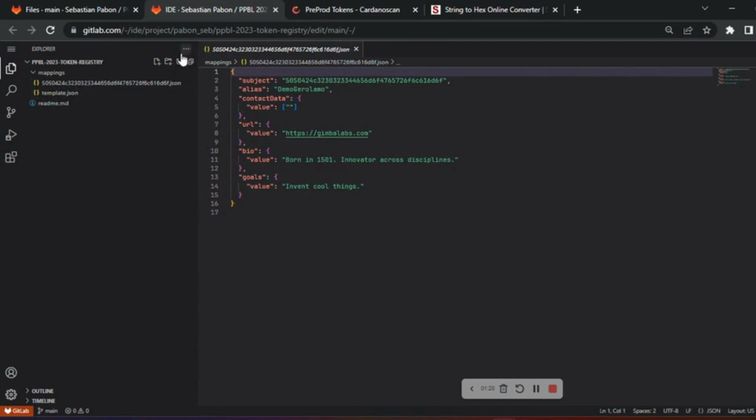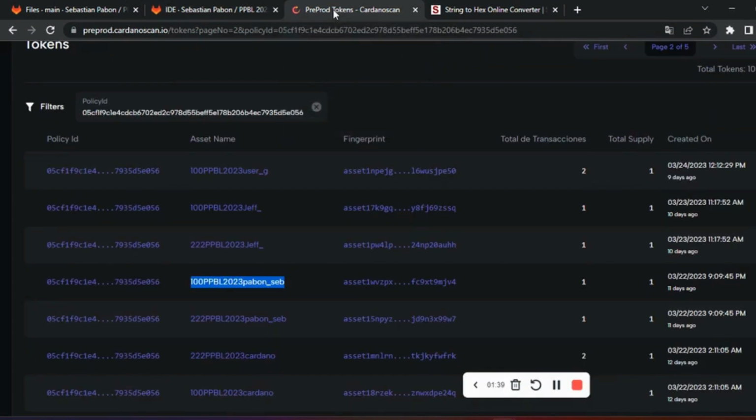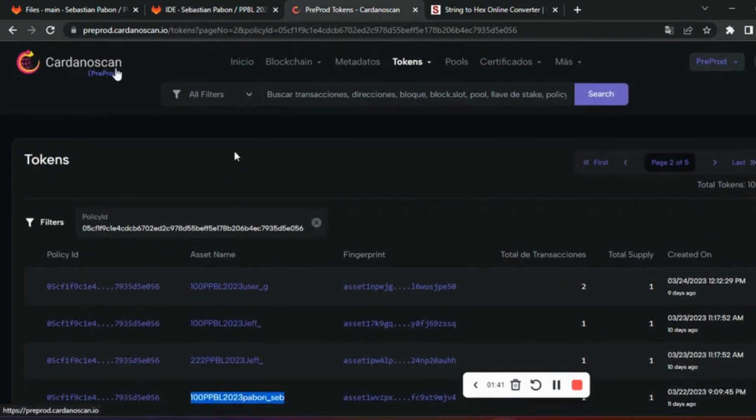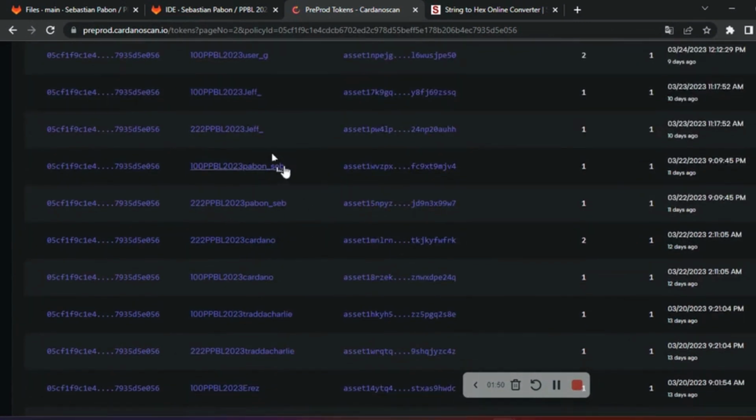Okay, at this point, you have to do the same things that you do in method number 1. You have to go to Cardano scan, paste the policy ID, search your token's name and copy the name.